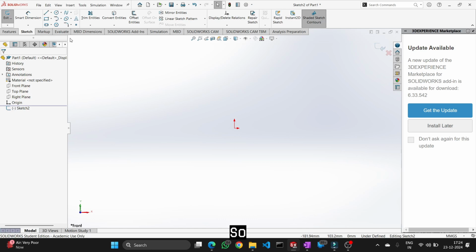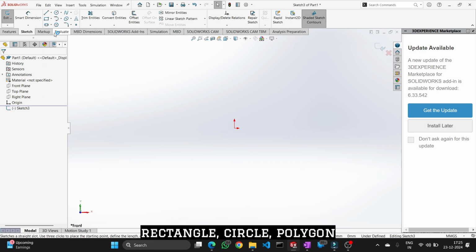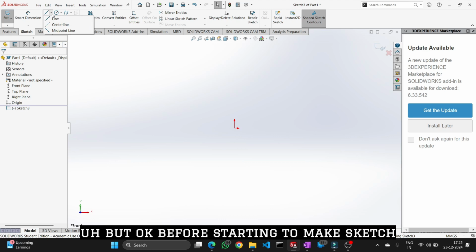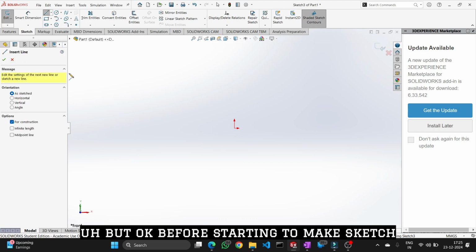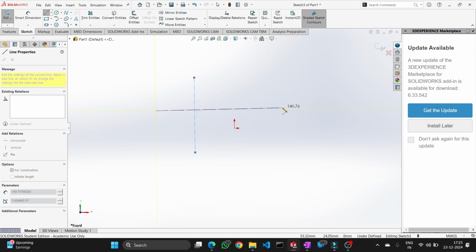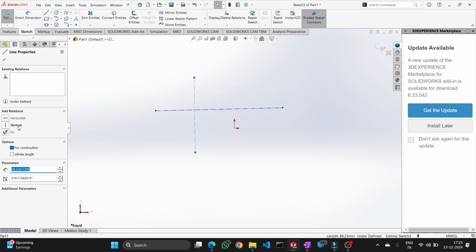As you can see here, there are multiple shapes like rectangle, circle, polygon. So you can use these shapes to make your sketch. But before starting to make the sketch, one thing I always do is make two axis points, just to give me a reference.